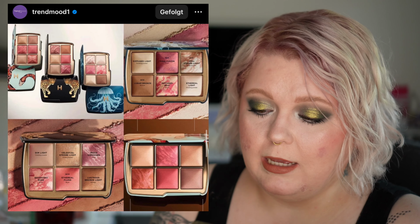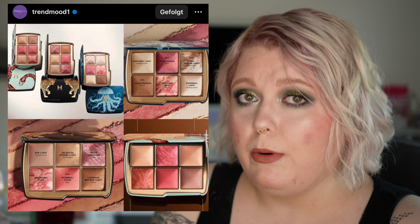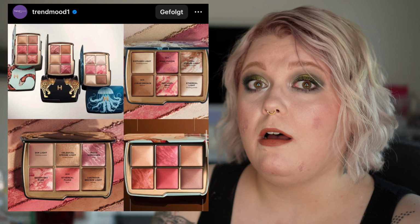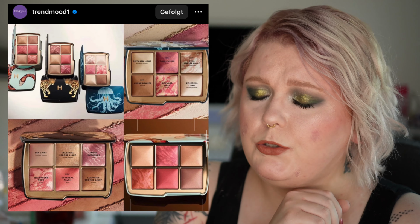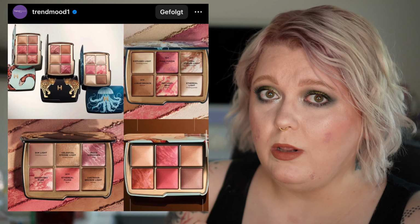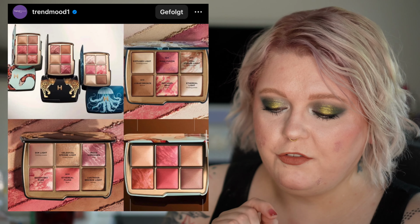I bought one. I bought the owl packaging with the jellyfish insert. So if you're not aware of the fact, with the Hourglass palettes this year, we have 3 palettes. We have jellyfish, leopard, and snake. And the owl compact that we saw in last week's video is really just a design compact. This is exclusive to the Hourglass website, so you will not have this at your Ulta or in Germany. These were released on Douglas and I think Bräuninger too. But you will not get the owl package in the retailers. You will only get the owl package when you order directly from the Hourglass website. So that's why I chose the owl with the jellyfish insert.